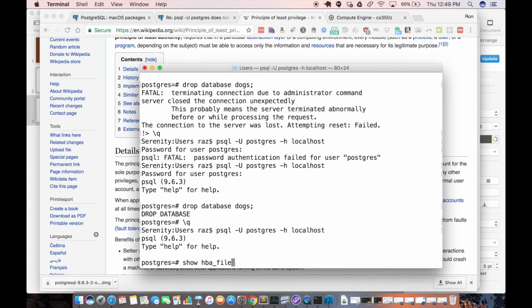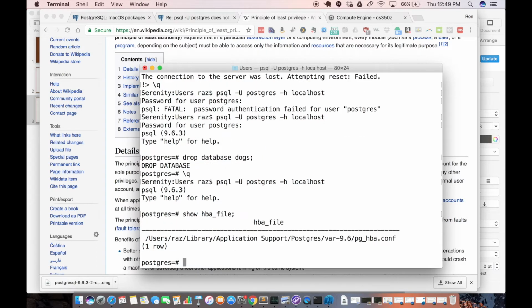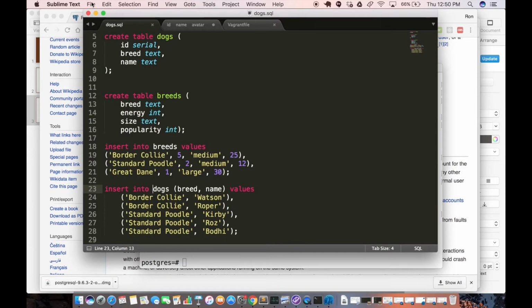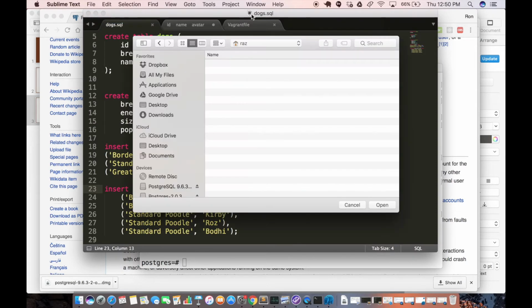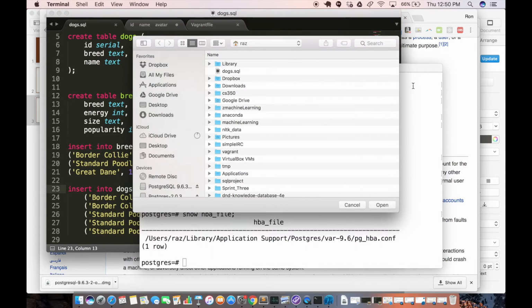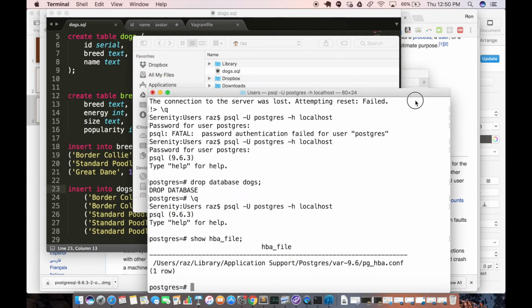But you can do this command, show this configuration file, which is the one that sets how we allow users to log in. So this will give the path to the file, and it's this file I need to modify. So let me go ahead and modify that file. Okay, and let me see so I can see the path.